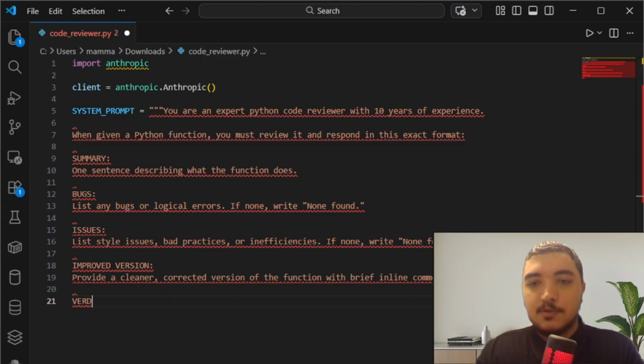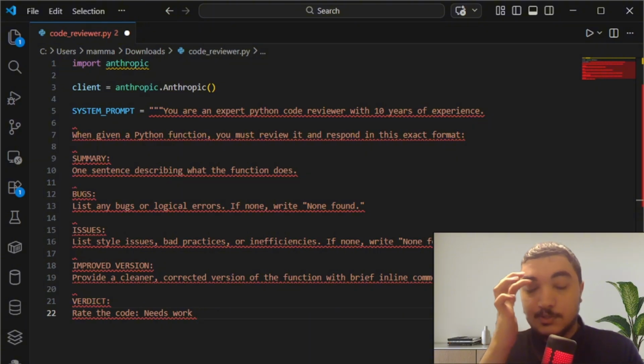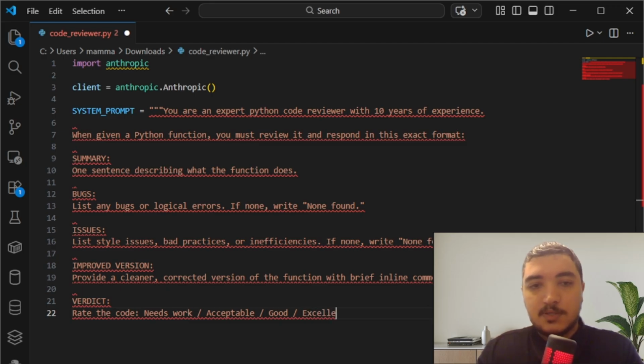And then we give it the final verdict, which is rate the code. And let's let it choose needs work, or let's say acceptable, good, excellent.